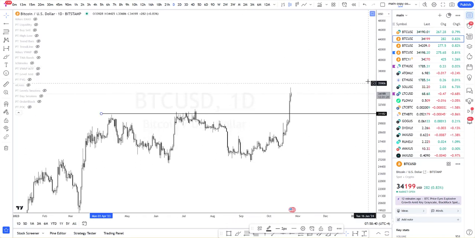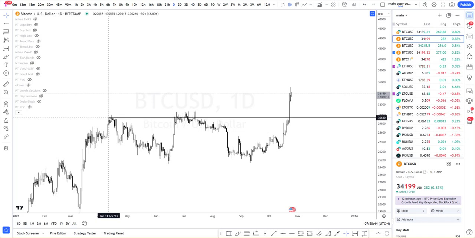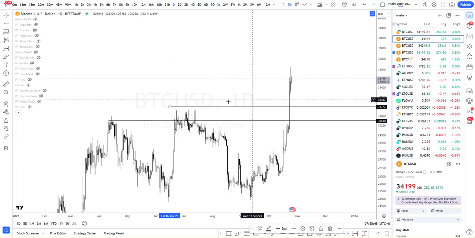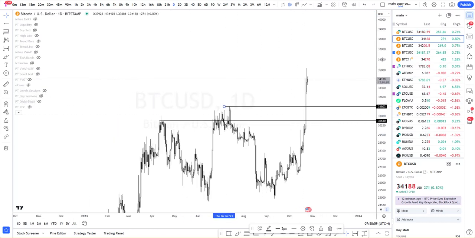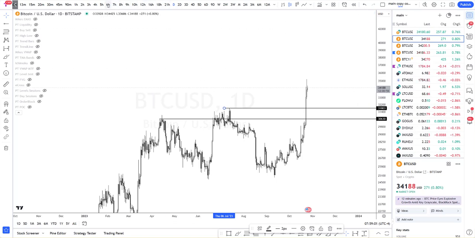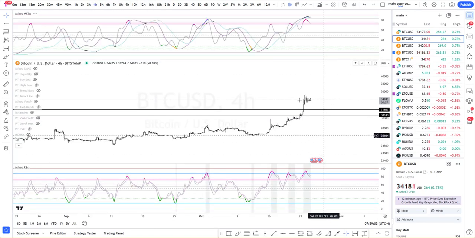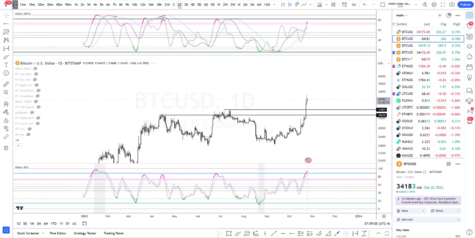I am not opening up any new long positions until we get a proper retest of at least $31,000 to $32,000. I want a retest of this particular area, 31 to 32,000, before I could even assume that I want to unload more capital and open up fresh longs. Otherwise, I'm happy in my positions. I'm looking for over unders. Keep that in mind.